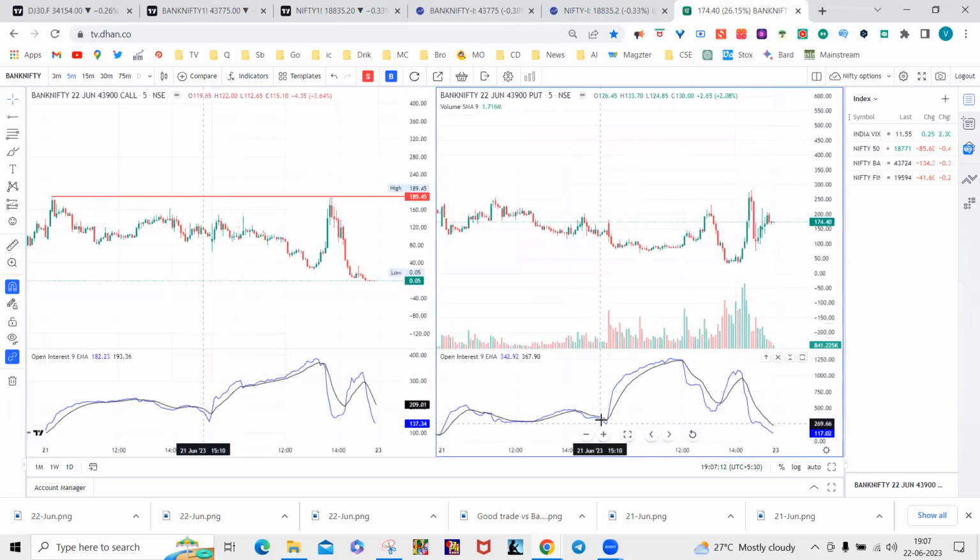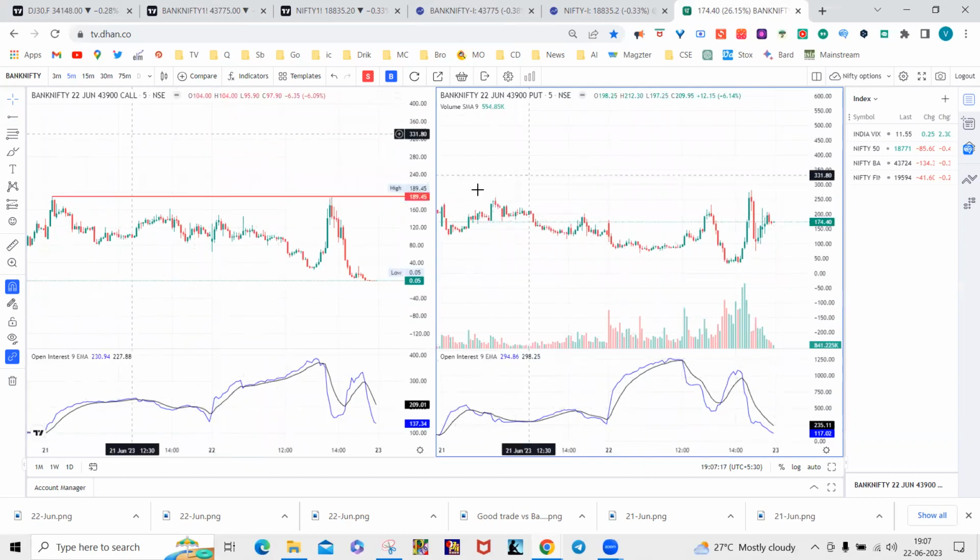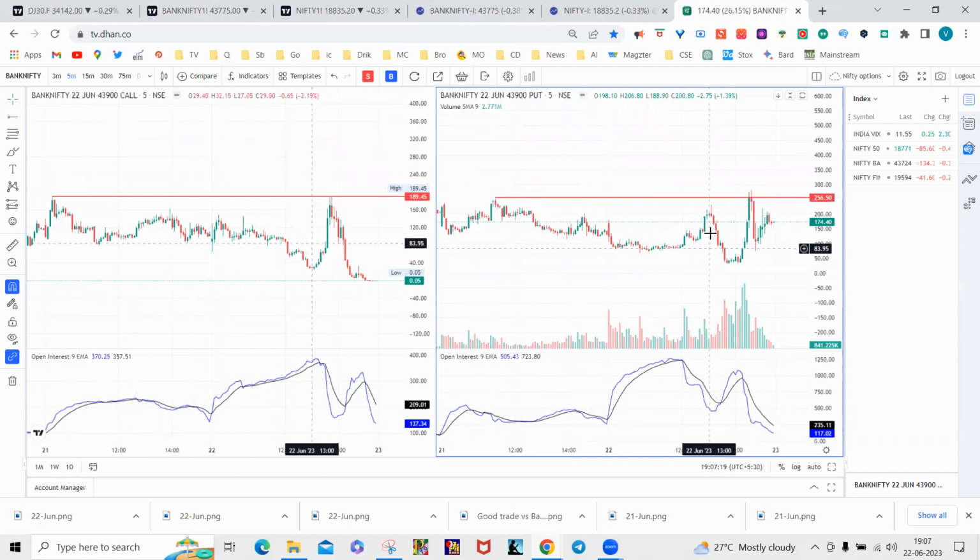Similarly, on the put side also, you can see that initially there was put writing, and at the same levels of yesterday, you could see that there was a fall, because of the up move initially. Then you could see sharp put writing taking place. So from the OI chart, you can easily come to know some particular pain points of sellers, beyond which they start to unwind their positions. This becomes very clear from the OI chart also.